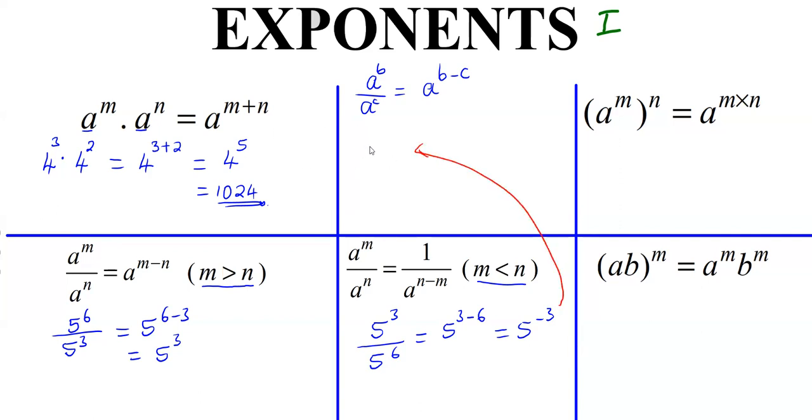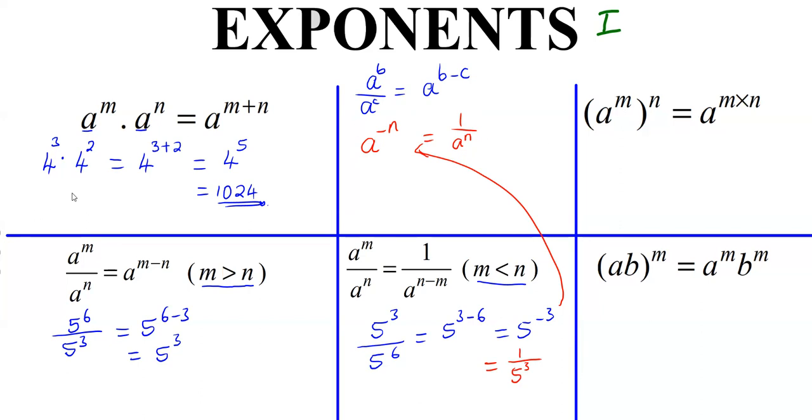The law says that if we have a to the power of negative n, this is equal to 1 over a to the power of n. So once we have a negative here, we take the whole power down and it becomes the denominator. So here our answer is going to be 1 over 5 to the power of 3. It's no longer 5 to the power of negative 3 only. It's going to be 1 over 5 to the power of 3.